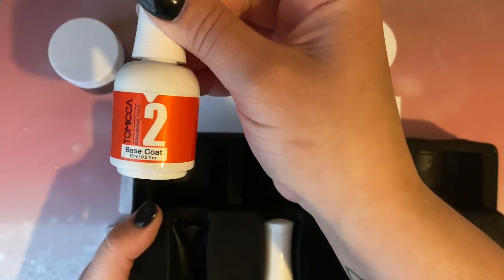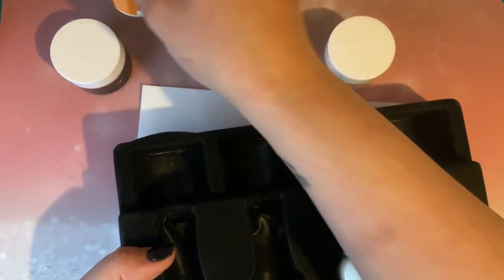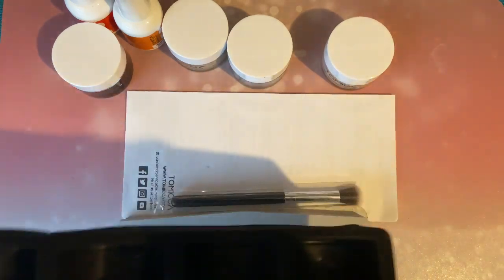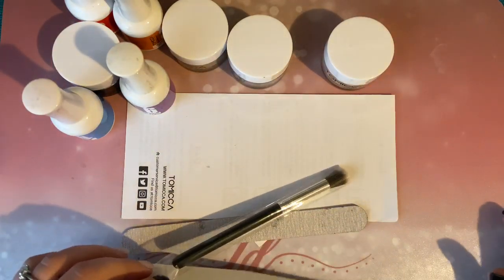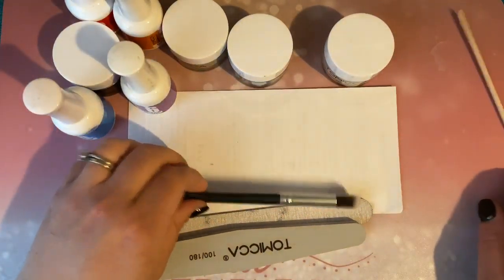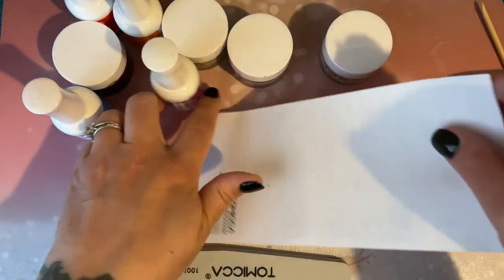So my girl Marla Chris actually recommended that I try this kit out. I told her I was kind of looking for a couple more kits off Amazon to try out that were below 50 bucks. And she asked me if I tried out the Tomicca kit, and she told me that I needed to. She also did a review of Tomicca, so I will leave that linked up here in the cards so you guys can go check that out.